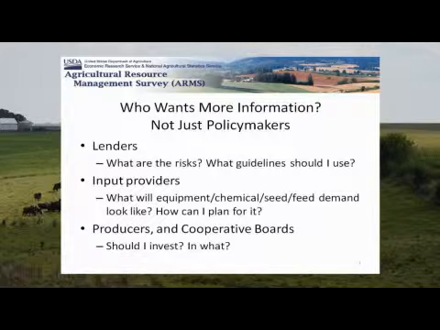Lenders look very closely at financial performance of the sector to try to think about where the risks lie in lending and what sorts of guidelines they ought to be using in making their lending decisions. For input providers, equipment purchases are closely tied to movements in net cash income in the farm sector, and therefore equipment providers look closely at this to think about production plans and inventory decisions for the coming year. For chemical, seed, and feed demand, that's less closely tied to movements in net income. Nonetheless, it is tied to a degree, and other ARMS data also is used for those producers to think carefully about their production decisions, their inventory decisions, and where they should set up their distribution networks.